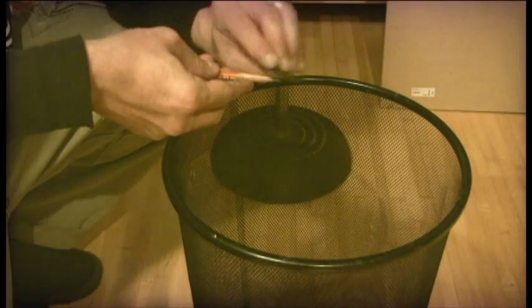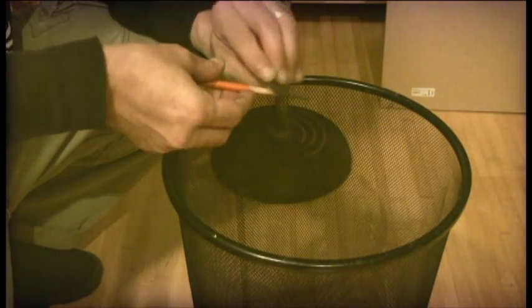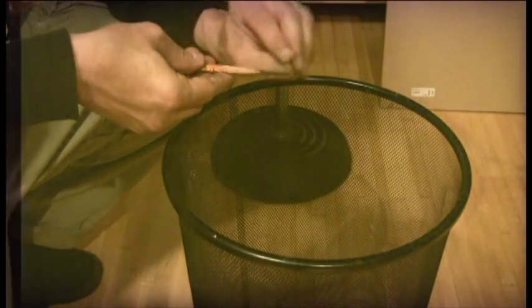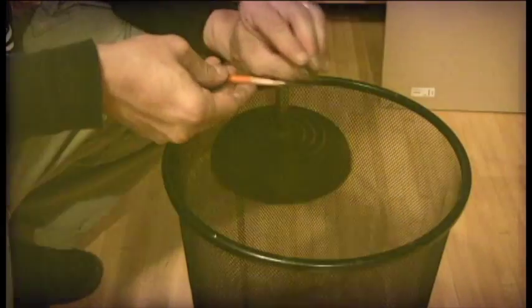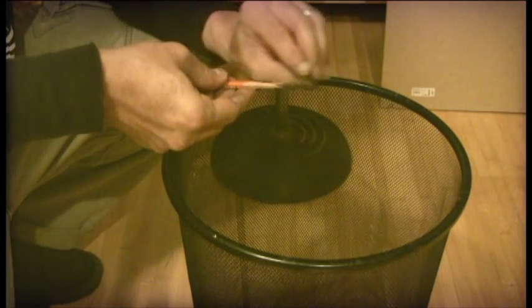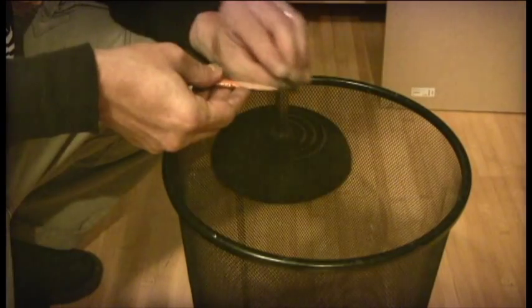As I get rid of the front end, I start to pull back a little bit further and take away from the back end, until it has a nice even taper from the front of the tip all the way back into the wood shaft — in fact, all the way back to the paint on the pencil.